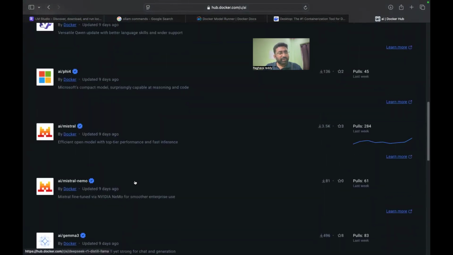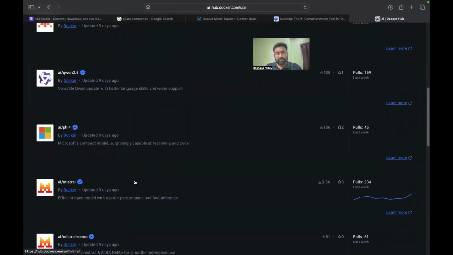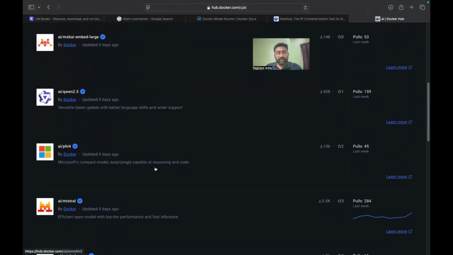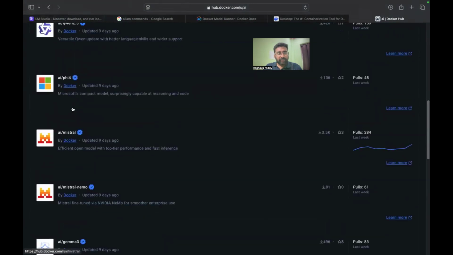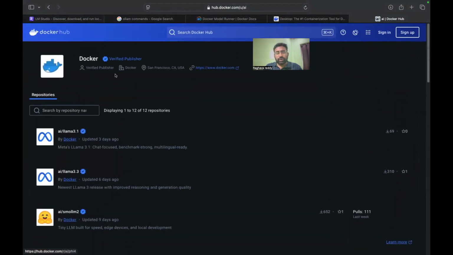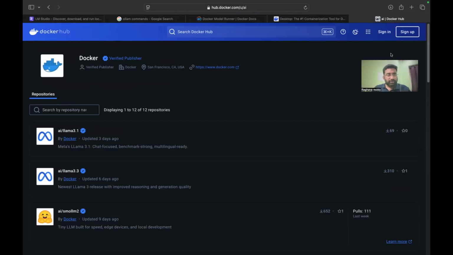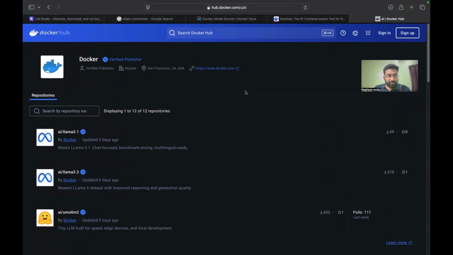LM Studio seems to have a lot more models, but most production systems usually use Llama 3 and Mistral kind of models. So the top models are available here as well, and I think they will add many more LLMs in the future.